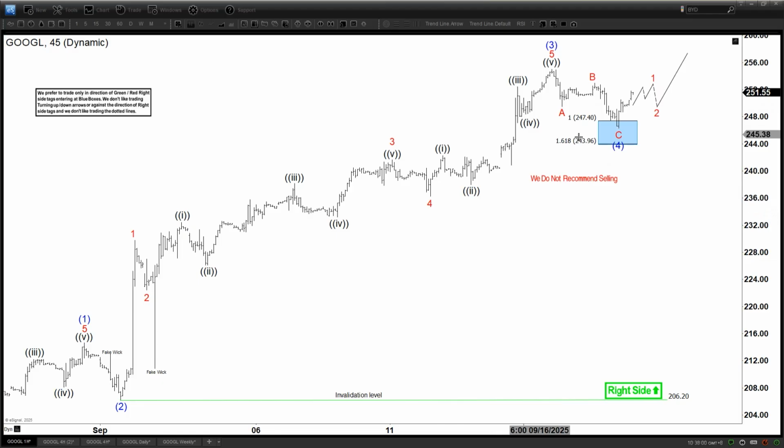And the general structure here obviously is an impulsive structure, which is a trend move in 5 waves. So we can see the main 5 waves we are looking at right now in the shorter cycle is this 1 in blue, 2 in blue, 3 in blue, and 4 in blue. Now obviously 3 in blue subdivides into another 5 waves in the red, which is the lower degree, and the fractal theory, basically every single wave subdivides into smaller waves.